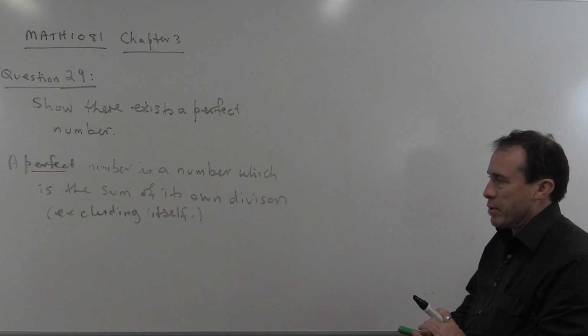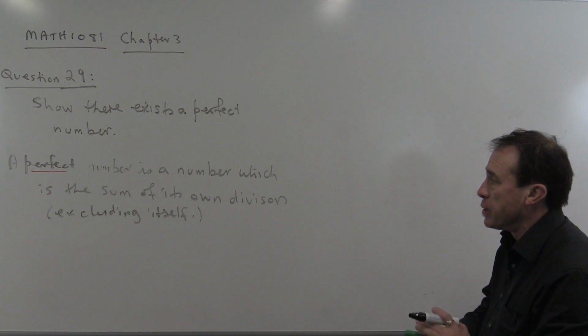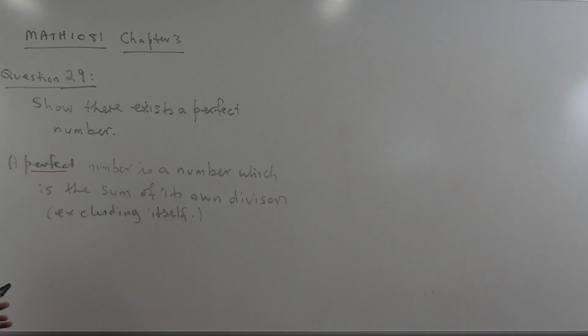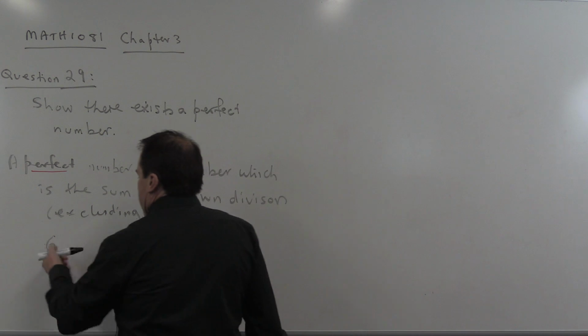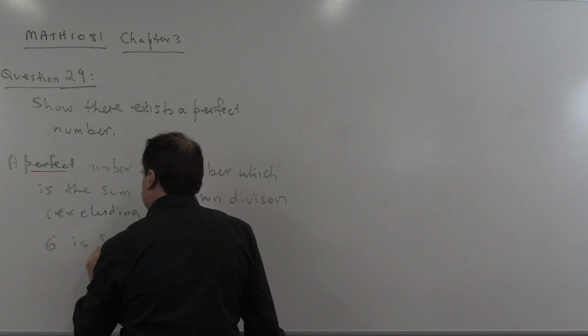Well, we have to remember from primary school or junior high school, or playing around with numbers, that 6 is an example of a perfect number. So the solution to the problem is, that's it, 6. You could almost get away with just writing down 6 and get full marks. You've shown it's a perfect number. Well, you've written it down. I've shown there exists one, but I should write some English.